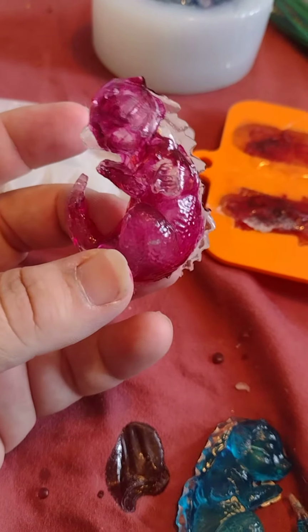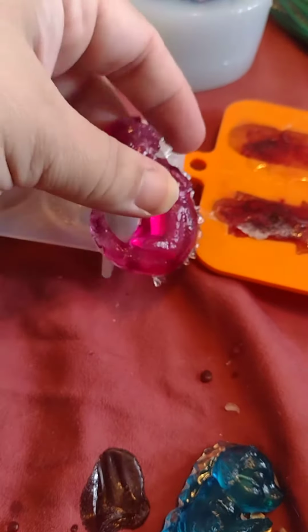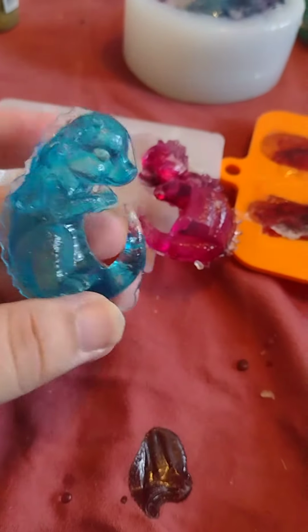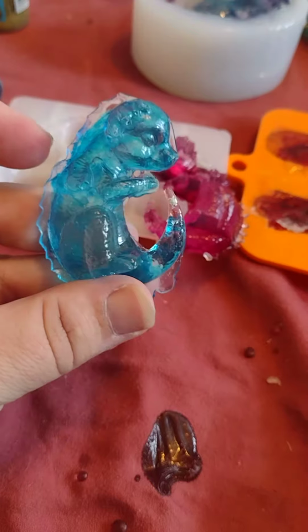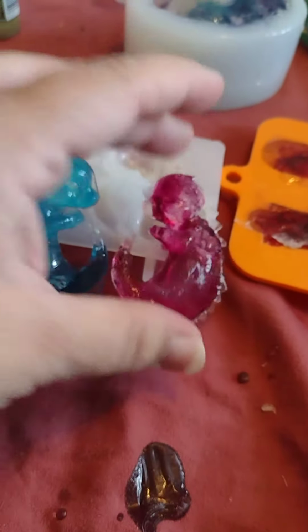I made art. He lost his little back piece, but that's okay. My first time I ever did this before. This one came out a little better with the back piece. That is so cute. All right, I just want to do a video of this because this is my first time doing this. It's amazing.